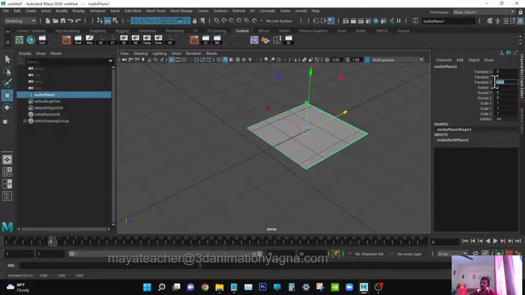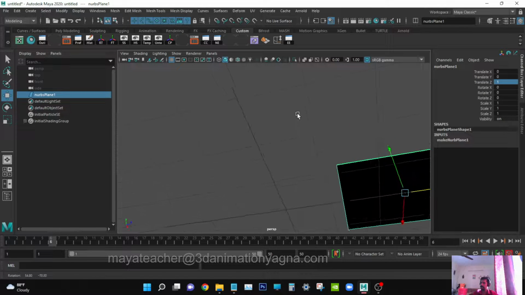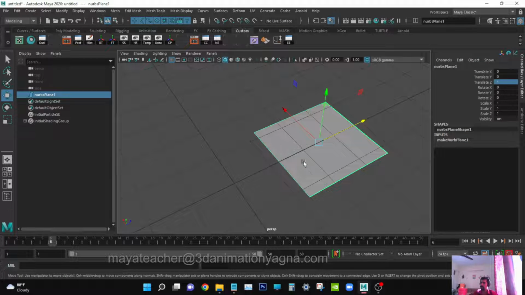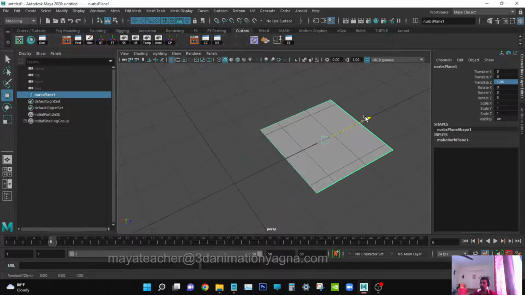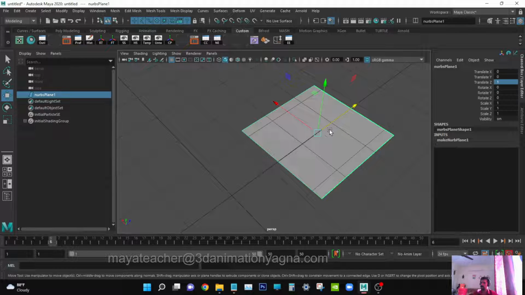I can even select the field, like how I select a file name when renaming. I can just double click and backspace, and type some value, 1, like that. It moves to 1. That is 1 Maya unit. It has moved from here to here. Here is 1 Maya unit, or we can call it a Maya square unit.